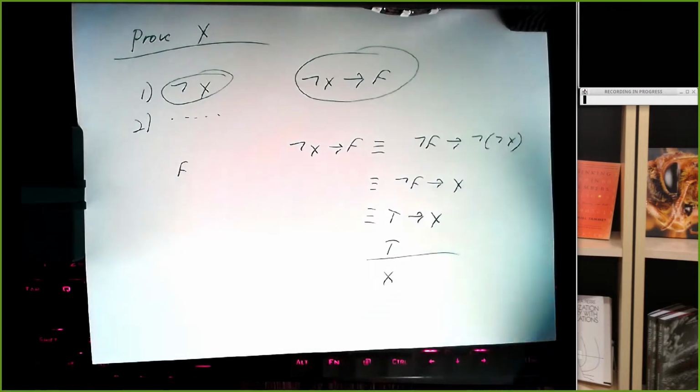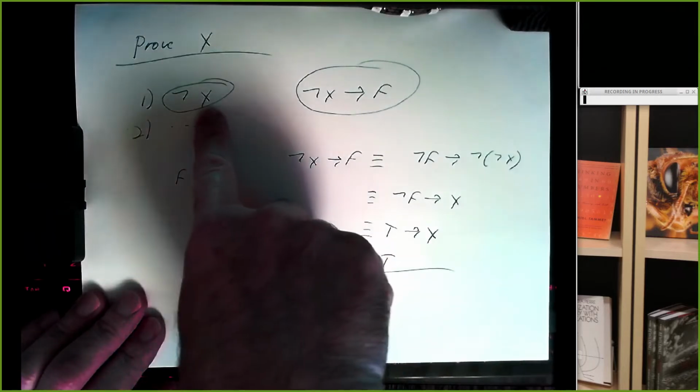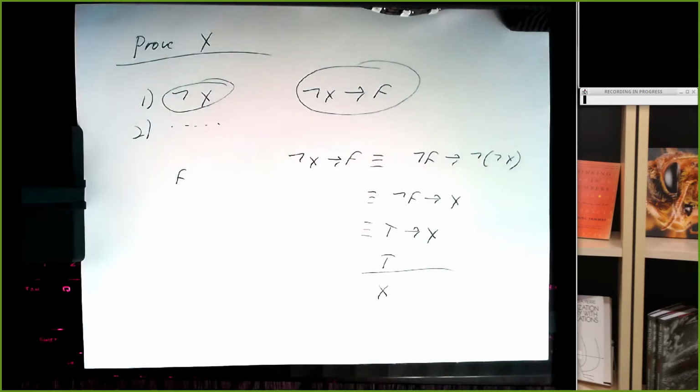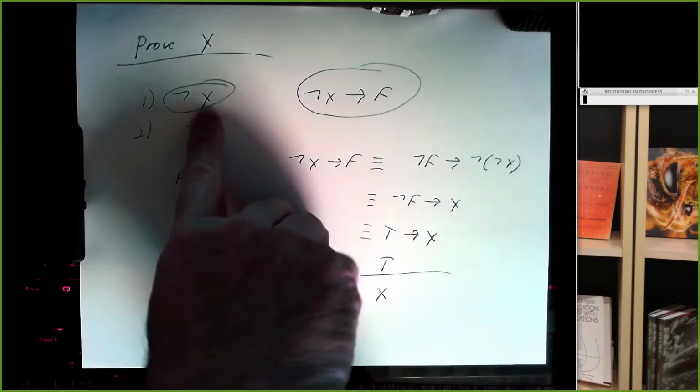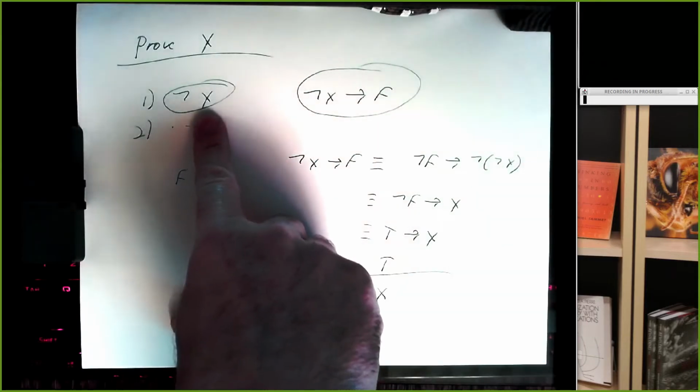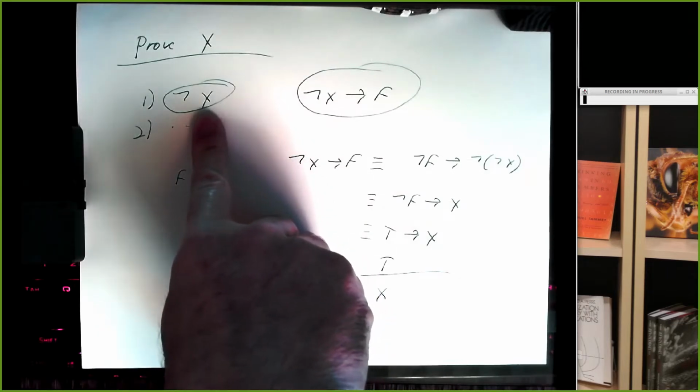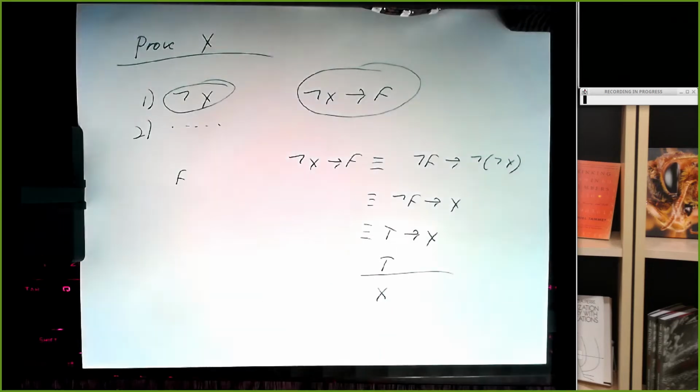That's kind of the formal mechanics behind it, but usually we present it as just, assume x is false, and we can come up with something absurd, right? A contradiction. And so there must be a problem with this first statement. And since x can't be false, x must be true.